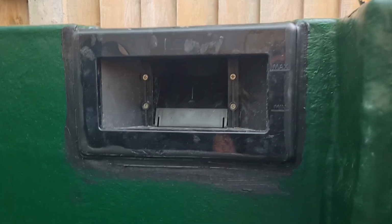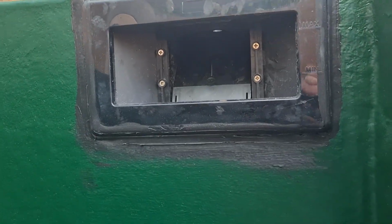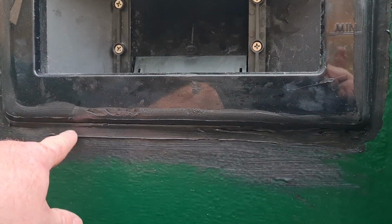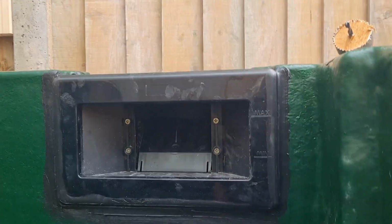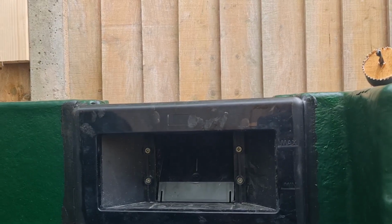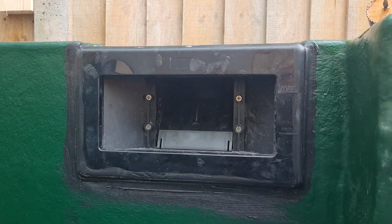So the skimmer's in, and that's all nice now with CT1. Obviously it does look a little bit scabby, for want of a better word. I'm not the world's best when it comes to doing sealing, but to be fair, it does exactly what it says on the tin, so it's sealed in place. So obviously that's a nice little job again.